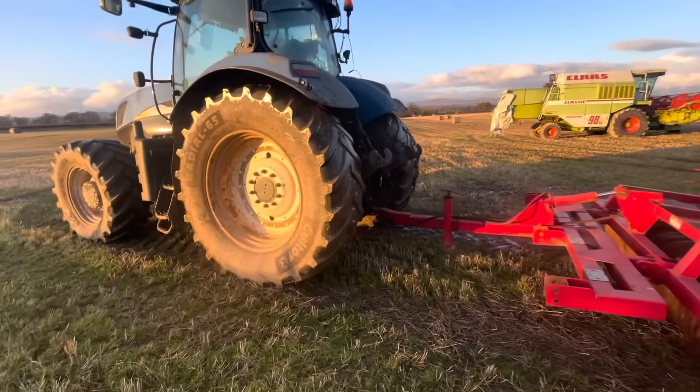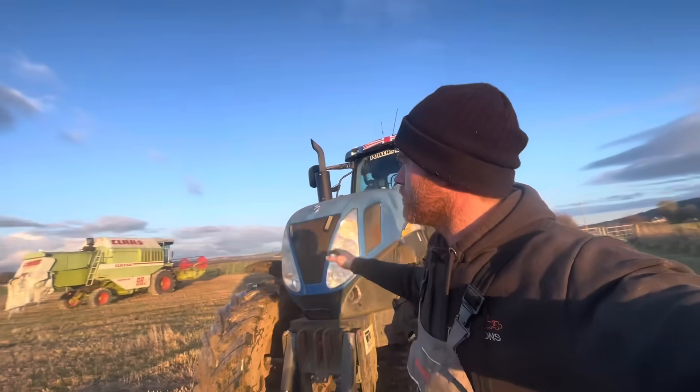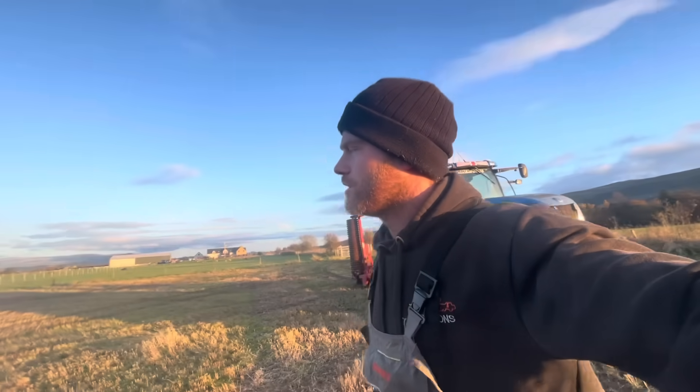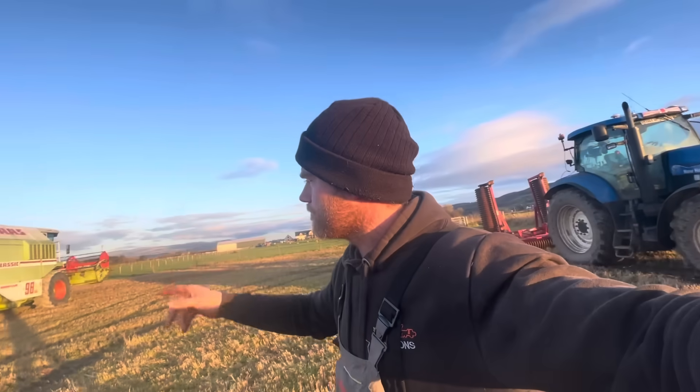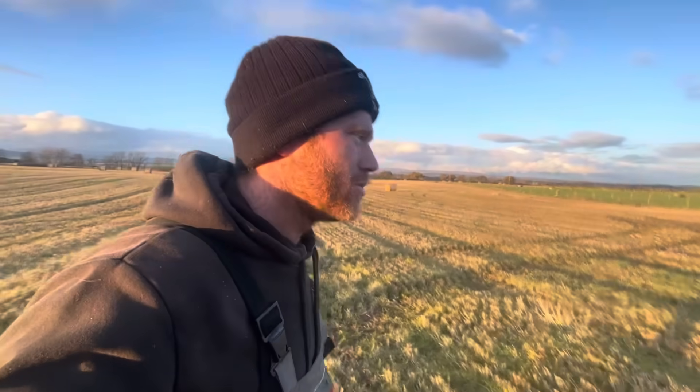Right, we're hitched up, just need to pressure it up again. Now I have to put the combine header on the trailer that I've brought into the field, and that means when dad comes down he can get the combine reversed into the trailer. So when dad comes down he can hitch the combine up, drive away straight away, take it home, put it in the shed, and that'll be it for the winter.